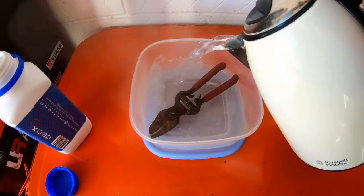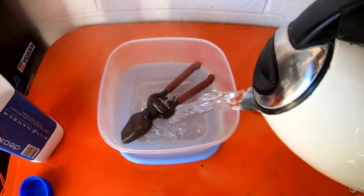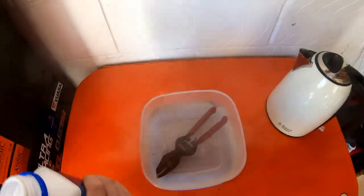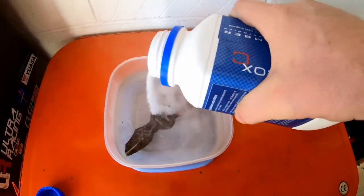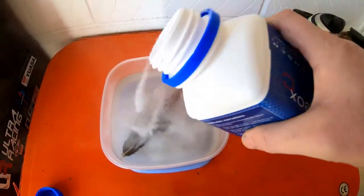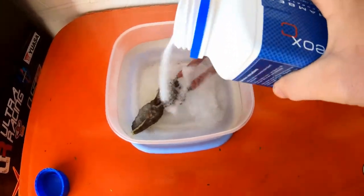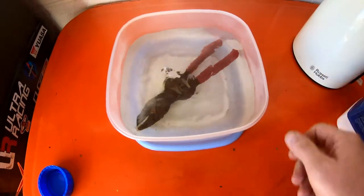Put them in this tub, pour some boiling hot water in so it completely covers the item. And there we go. And what I'll do, I am just going to liberally pour the powder in. Now I'd say that's a pretty good amount, I reckon. I'll leave it at that.